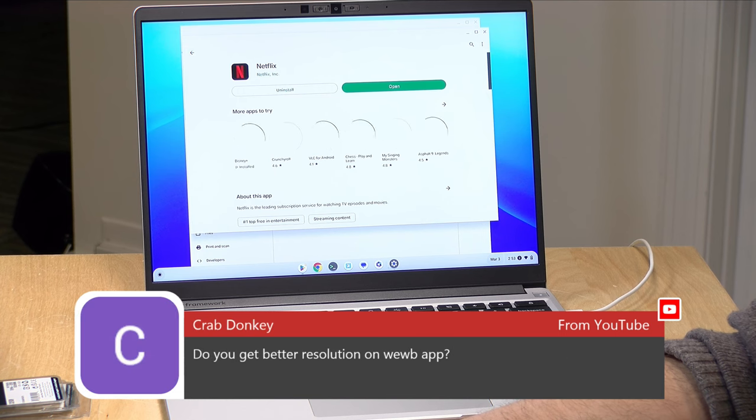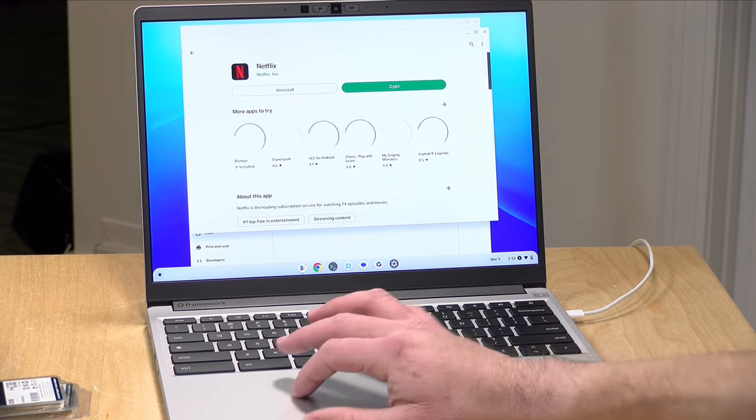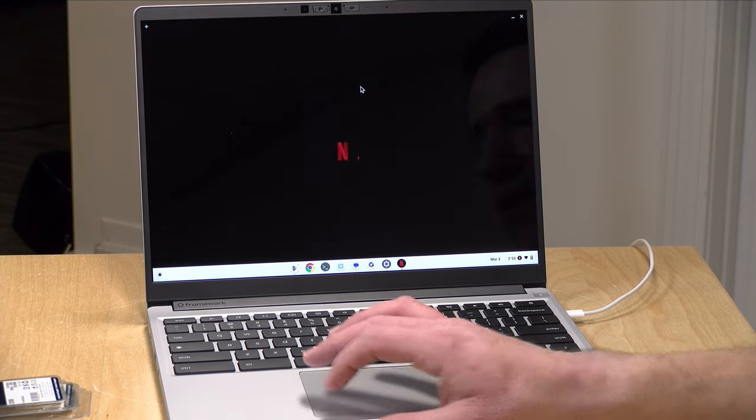Do you get better resolution on the, yes, for Netflix, yes. And that's one thing I'll look at. And you can find out very quickly here. So let me log into my Netflix account and we'll take a look. This is the Android version of Netflix. And if I jump in, oh shoot, here. I'm sorry. Hang on a second.